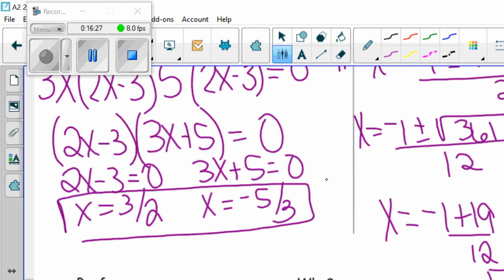There's my first answer. Over here, -1 minus 19 gets me -20 divided by 12. -20 and 12, the biggest number that they have in common is 4. So 4 goes in here at -5. There's my answer. Again, which method do I prefer? I still prefer factoring because it is quicker and less work. All right, that was the first half of section 2.6, quadratic formula. Tomorrow we'll look at the discriminant and how we can use the discriminant to determine what types of solutions we will have.